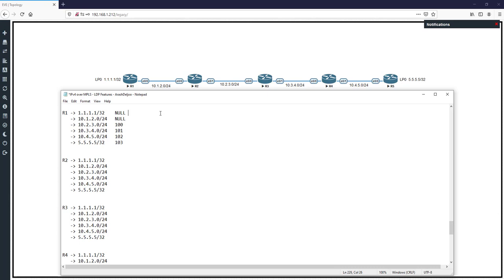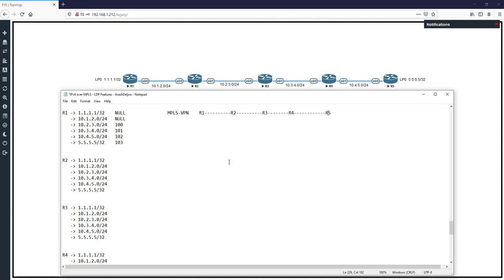For example, you will understand in the MPLS VPN course in the future that routers don't need to learn the subnets of the links inside of the service provider, R1, R2, R3, R4 and R5.